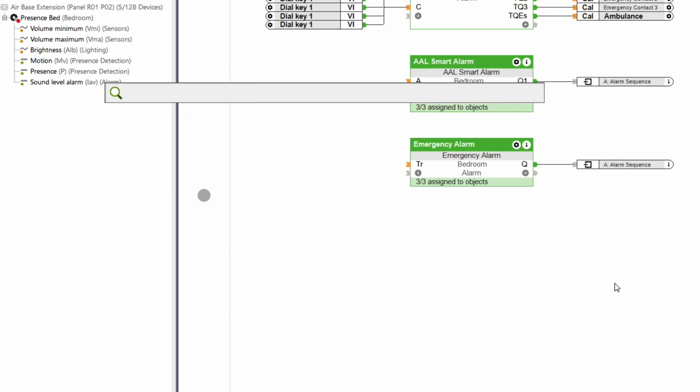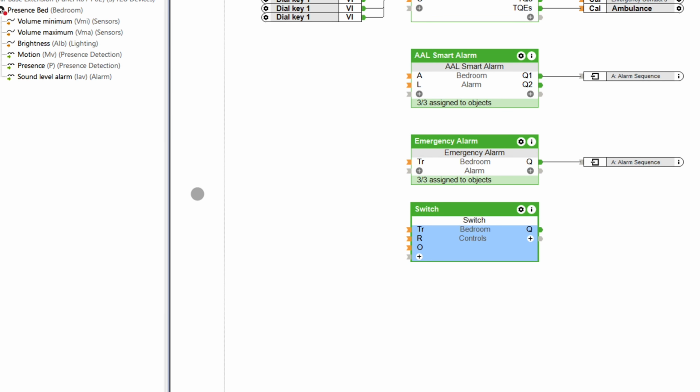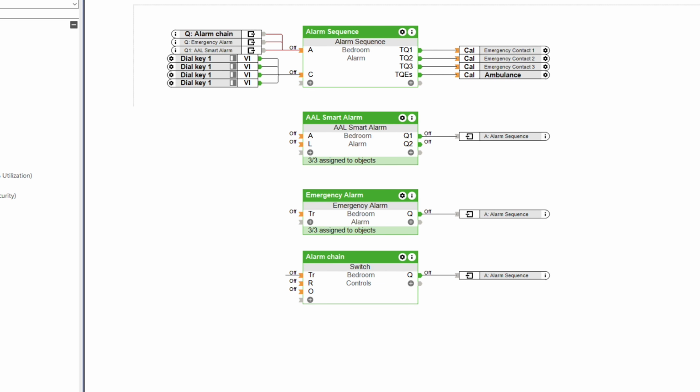But how is this now implemented in the Loxone Config? I add the switch block and name it exactly after the word that starts the voice command via Siri, in our example, alarm chain. Only then it is guaranteed that the block will also be started. We now connect output Q on the switch to input A on the alarm chain, and the contacts are alarmed one after the other. If the voice command "Hey Siri, alarm chain on" follows, the switch is flipped and the alarm chain starts. Now the block only has to be added to HomeKit in the Loxone app, and the alarm can be triggered with the help of the voice assistant.